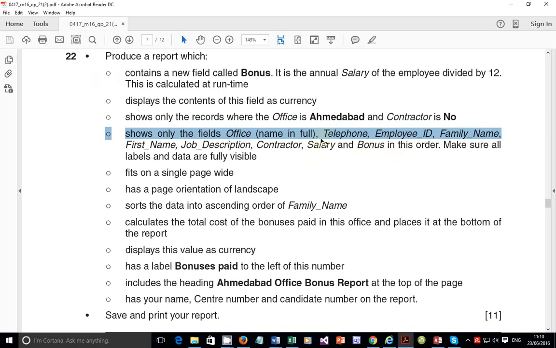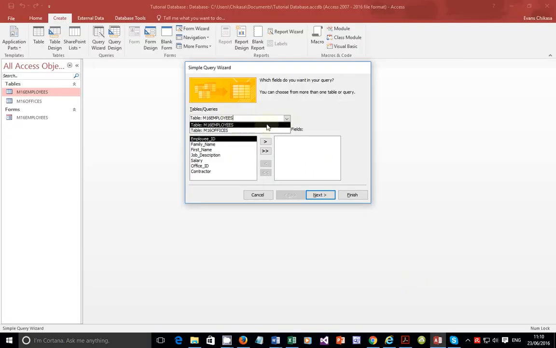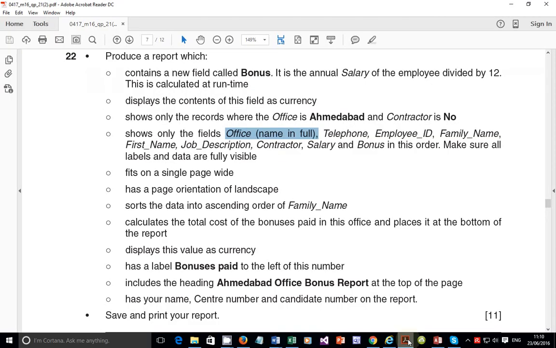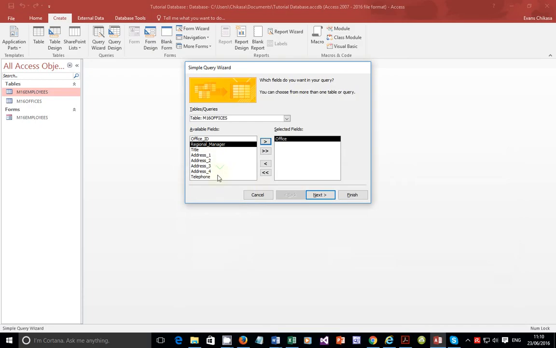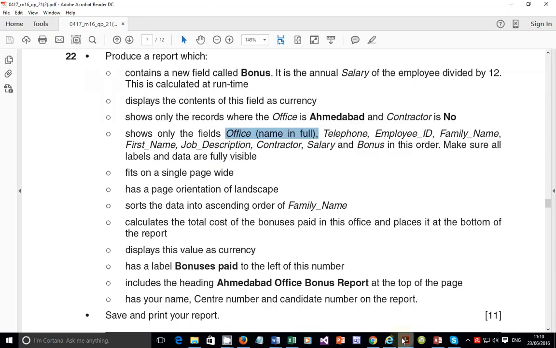Okay, so I'm going to start with the office field, and it comes from the office table. Now it's not office ID, it's the office field. So I'm going to get that field, go back to the question paper and check. Then I need the telephone field. So the telephone field is that one. Then I need also employee ID.